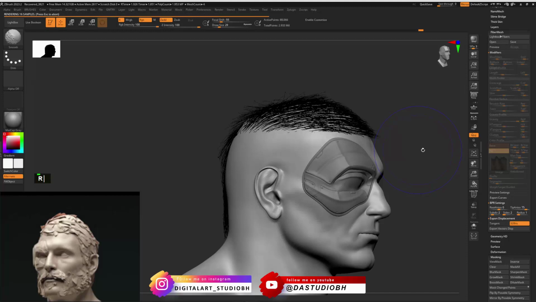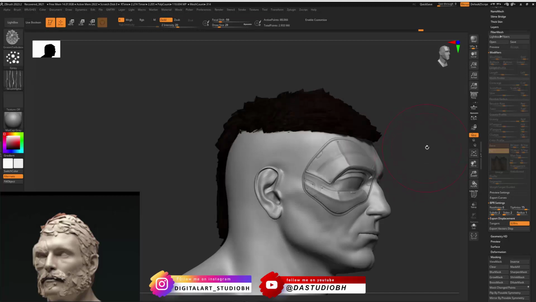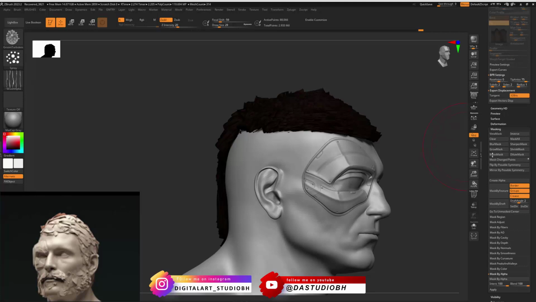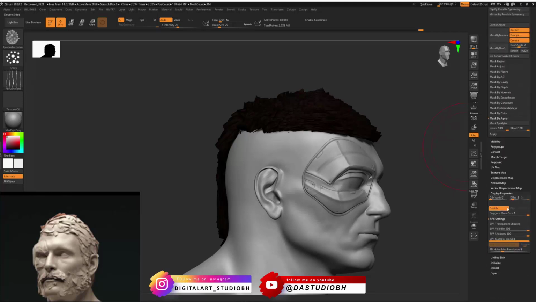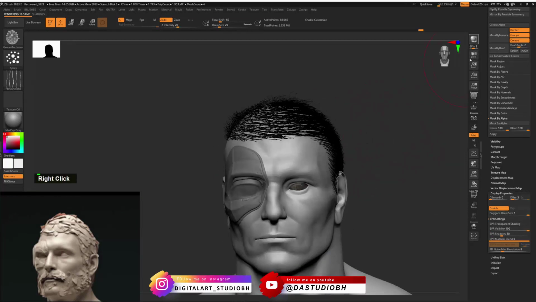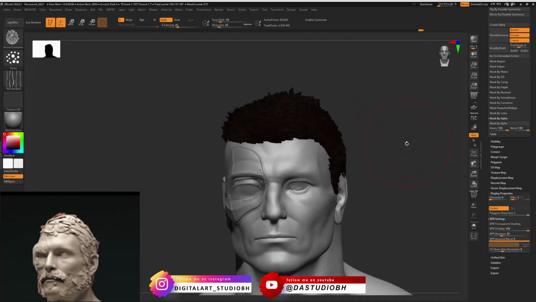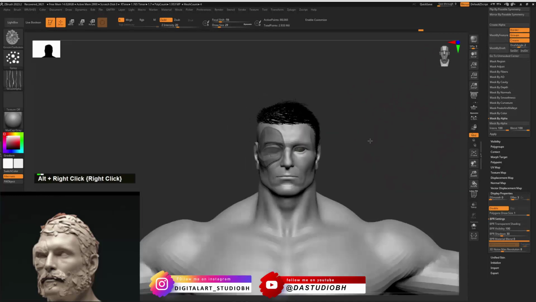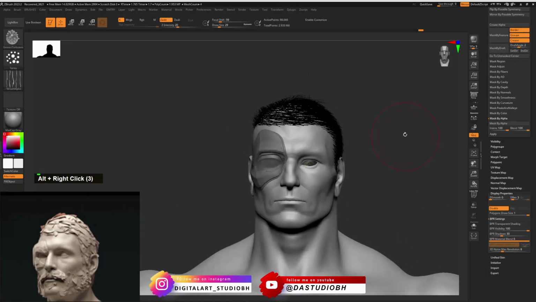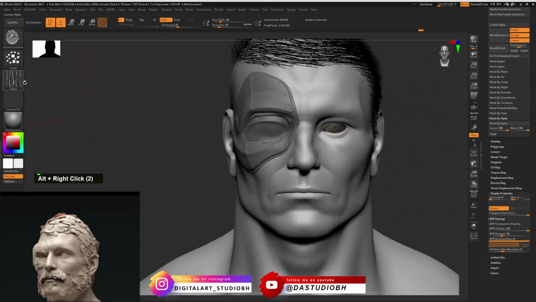And remember, you might be thinking, why are my cards way too dark? It doesn't have to be this dark. So what you need to do is drop your shadows in display properties, go to BPR settings, and there's BPR shadows, which should be around 30. Just render and see the difference. Now, it doesn't have those dark shadows. That's fine.